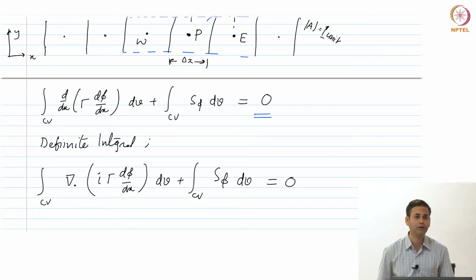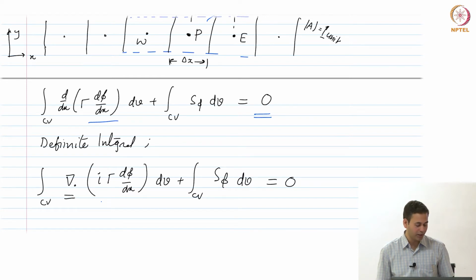Now, does it look in a better form? Your del dot is i dou x, j dou y and k dou z, and then dotted with i gamma d phi dx, that will give you basically the same thing that we had before. Now, this is in a nicer form because we want to apply Gauss divergence theorem. We also realize that for 1D problems, Gauss divergence theorem need not be applied. We could even get away without applying it. That we will see in a little while.